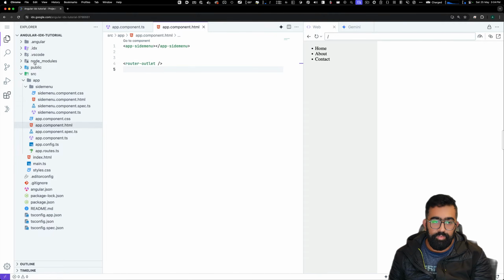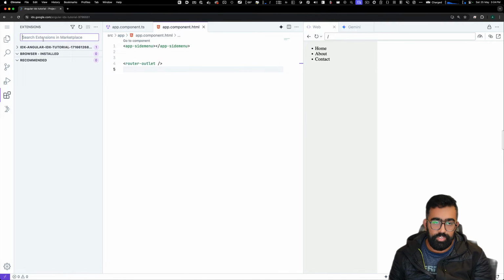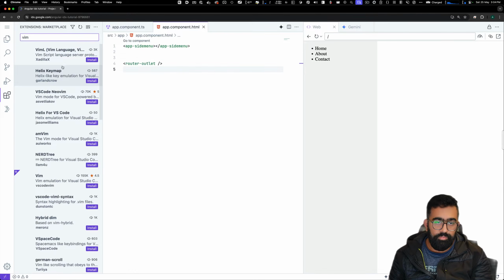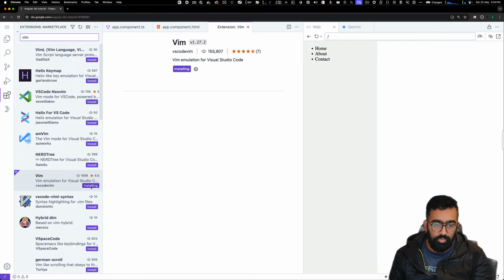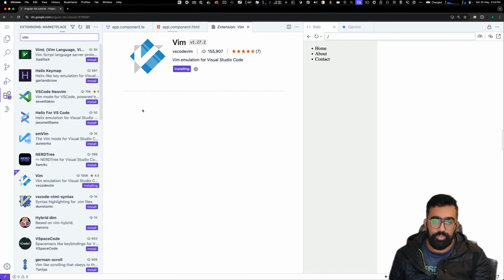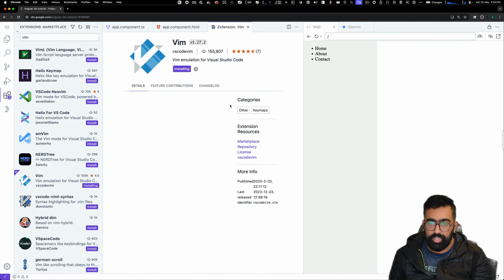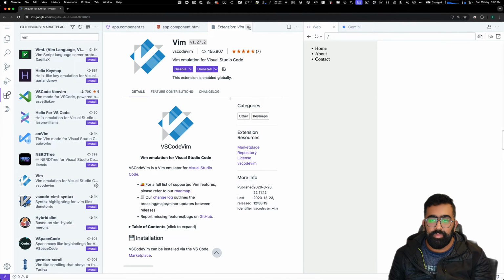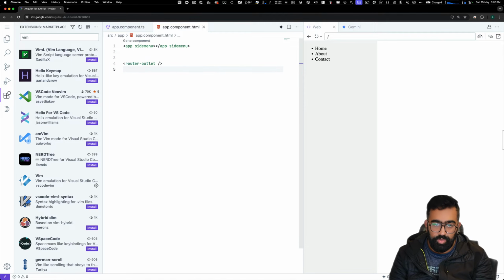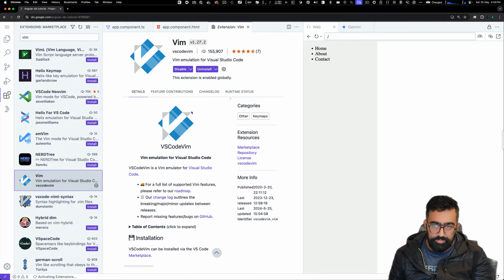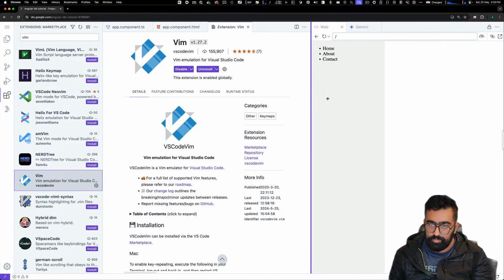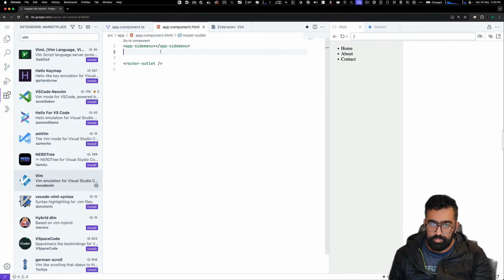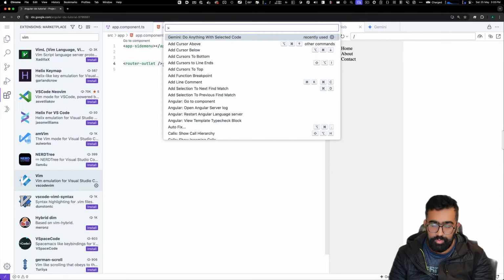For example, if I want to go into extensions and go to Vim, and I would like to install the Vim extension, which I really need when it comes to working with any code editor. Now, in terms of Vim, let's say it has been installed. Okay, so let me open up Vim.